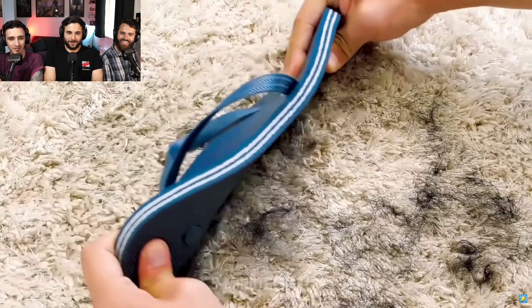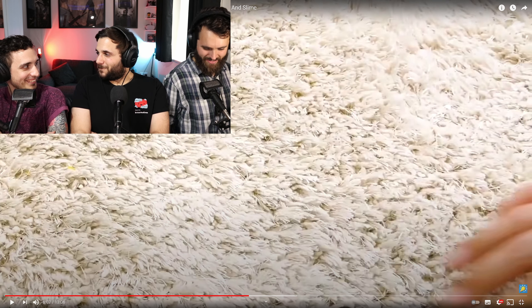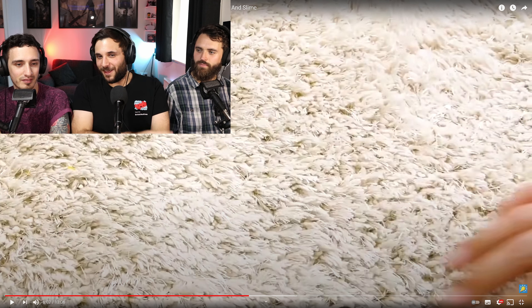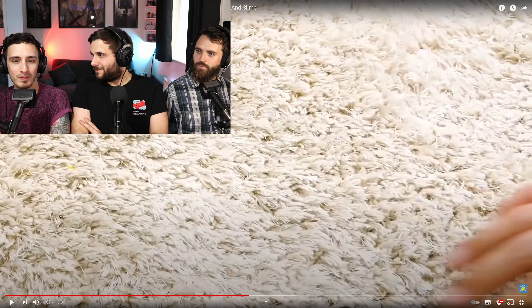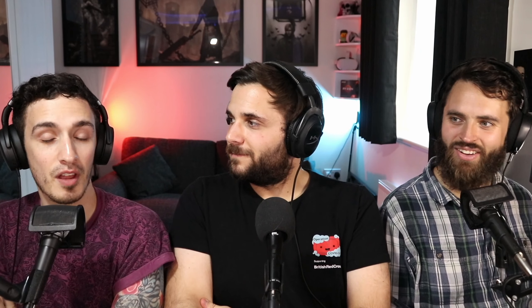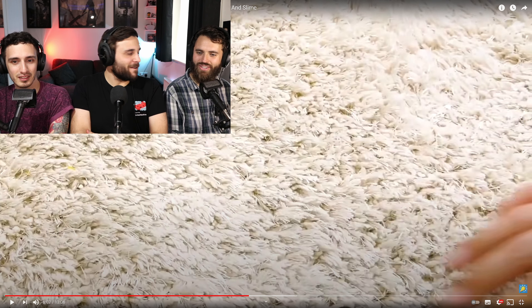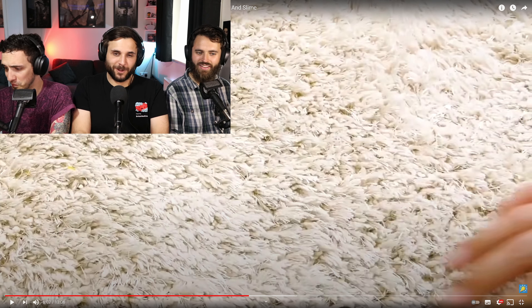It's the hoover off — turn it on. I've seen this before but I'm not convinced. It has to be a flip-flop. I'm not convinced because all that hair was sat quite just on the top and not dug deep into the fur. I feel like that wouldn't work very well. Speaking of someone who's got a cat, it's really difficult to get the hair out of the rug. I had to buy a specific roller device that did way better than the vacuum could do. Have you tried it with a flip-flop? You could have saved yourself pounds.